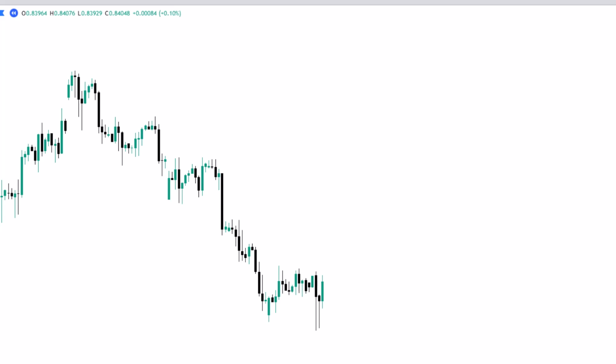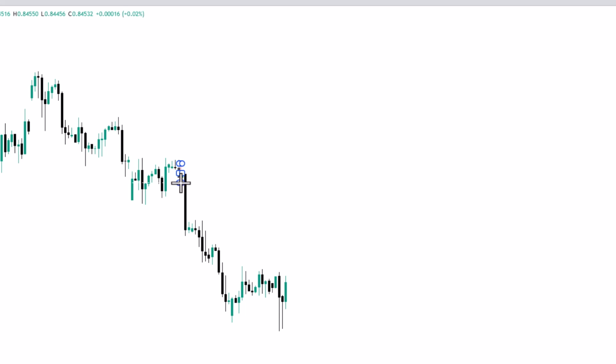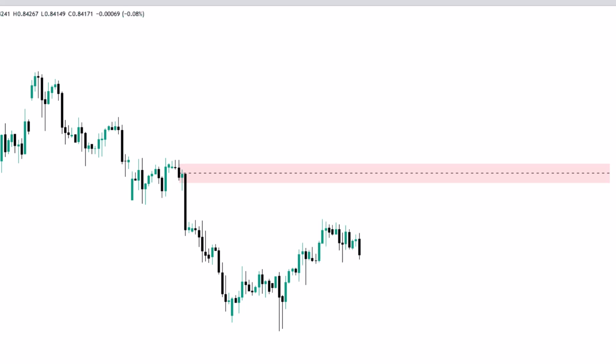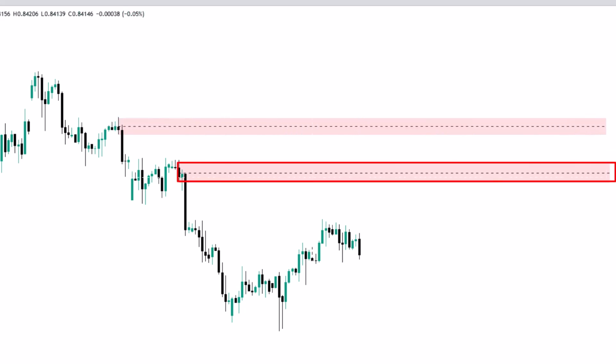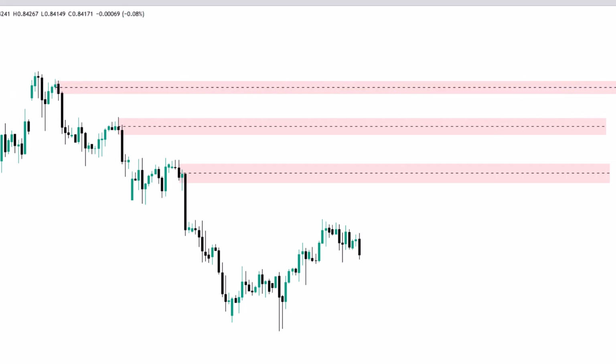So, let's talk about one of the biggest problems traders face when they're using smart money concepts: ICT, supply and demand, whatever you want to call it. You identify the trend, you see the structure, you mark your zone. Everything looks clean. Then the market pulls back, and suddenly you're staring at multiple areas where price could react. There's a zone here, there's another one just above it, maybe there's even a third one above that. Which one do you use?